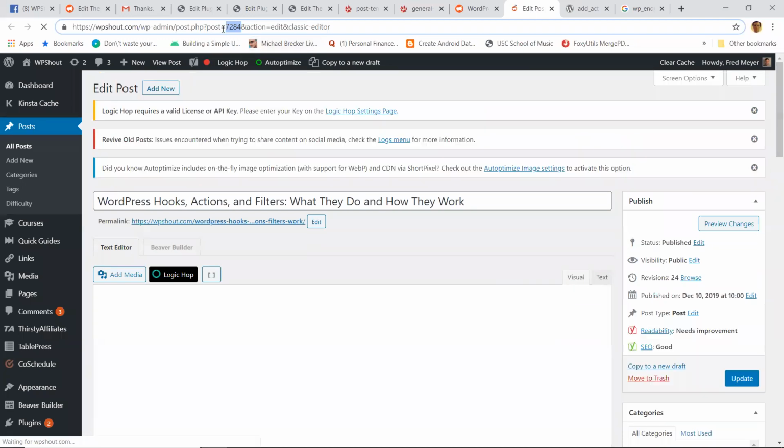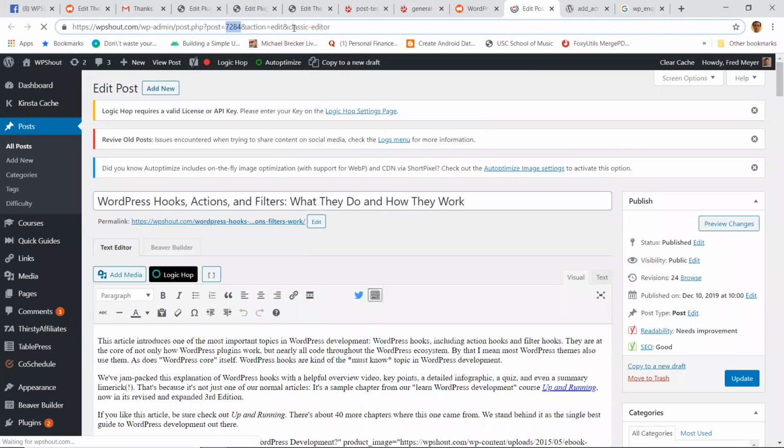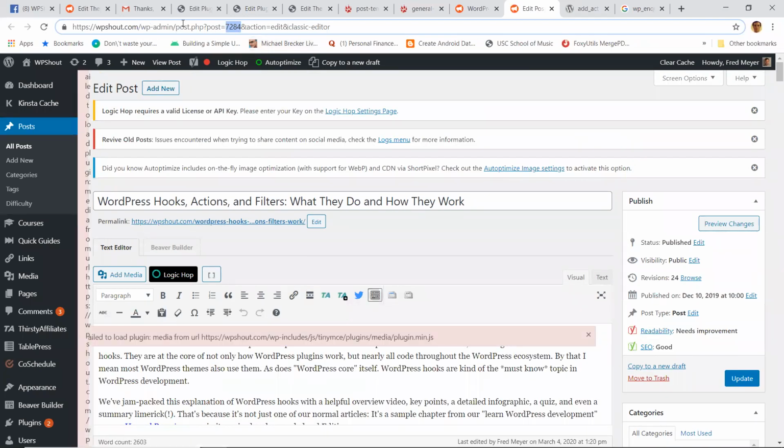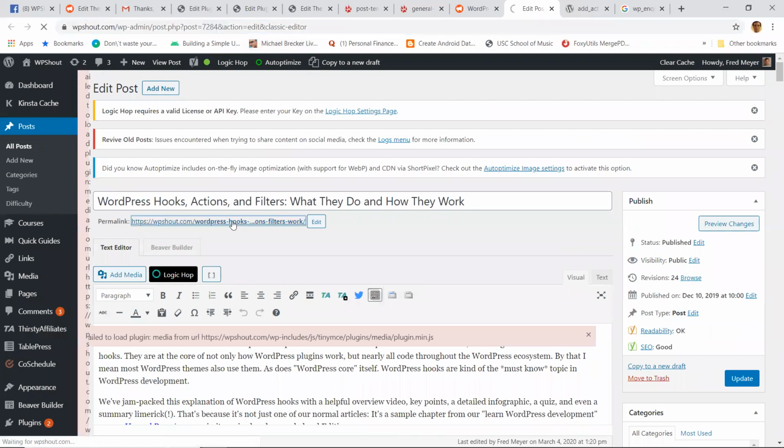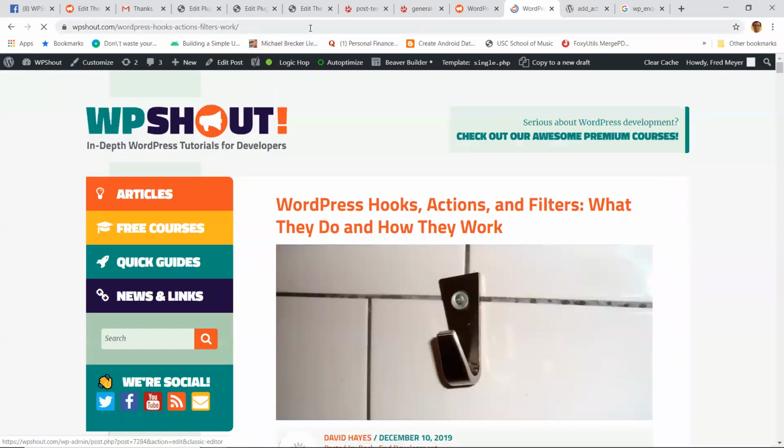You can get the post ID just through the query string at the top of the page like this, and you don't even have to navigate to the top of the page. If you go to edit post, at the very bottom left of my screen, there's a little gray thing that fades in and out, and it's got the post ID right in there.